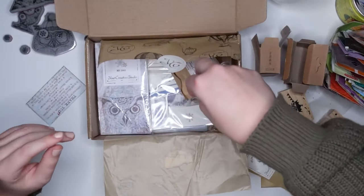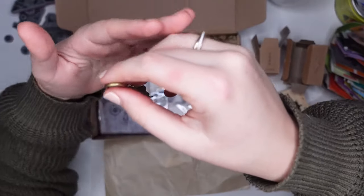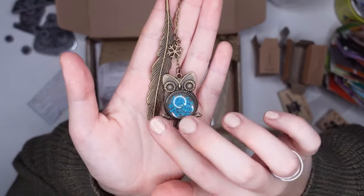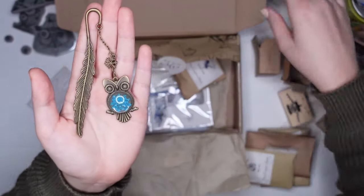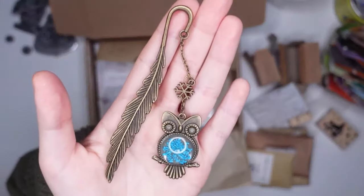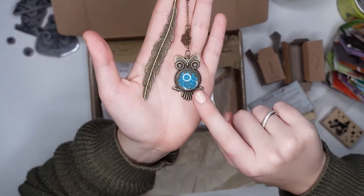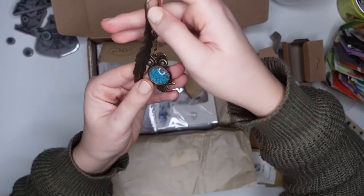This next item was a little bit random — when I filmed it before I wasn't sure if it was a charm or a bookmark, but it is actually a bookmark. It's quite heavy, I like that. Reading the card, it says it's glow in the dark. I turned off the light and the camera couldn't pick it up, but in real life you can actually see that its belly lights up and the eyes, which is kind of creepy but also kind of fun.